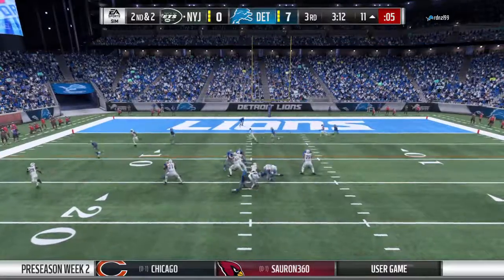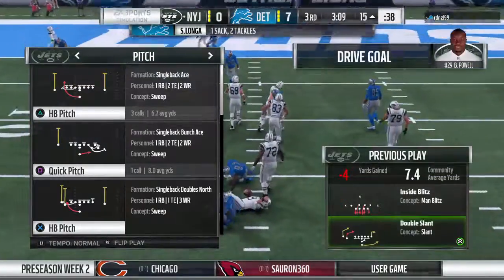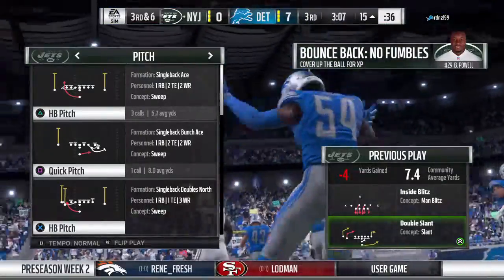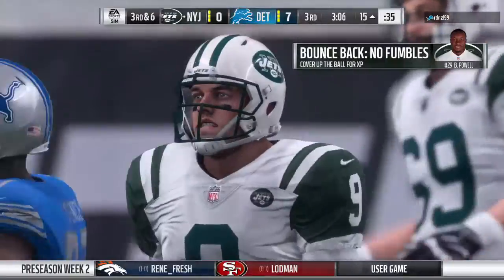To throw. And they're going to get him. They bring him down to the sack back at the 16-yard line. Steve Longa coming in hard on the blitz. He gets him down for a loss of 4.